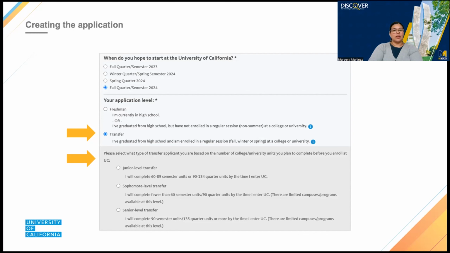Please note that students with community college coursework only, regardless of the number of units completed at the community college, are not senior level transfers and should not check the senior level transfer button. Indicating senior level transfer will significantly reduce the student's transfer options. Only UC coursework, and both lower and upper division coursework from other four-year institutions, can jeopardize a student's junior standing. So if the student wants to refer to a prior application, the option to do so also appears on the screen.